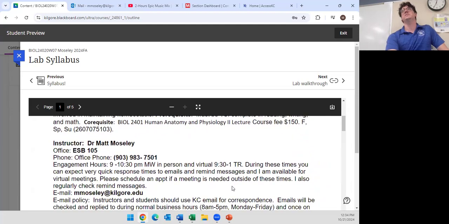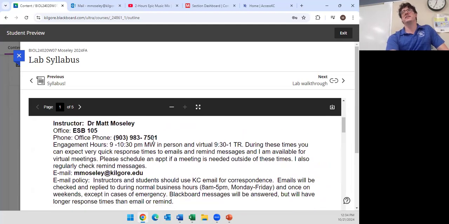Okay. All right. So here's my contact information. This is the number for the phone in my office, which I'm assuming works. I don't know. I'm never on it. If you call this, you will probably leave a voicemail that I'll check at some point. That's basically because I'm so rarely in there.